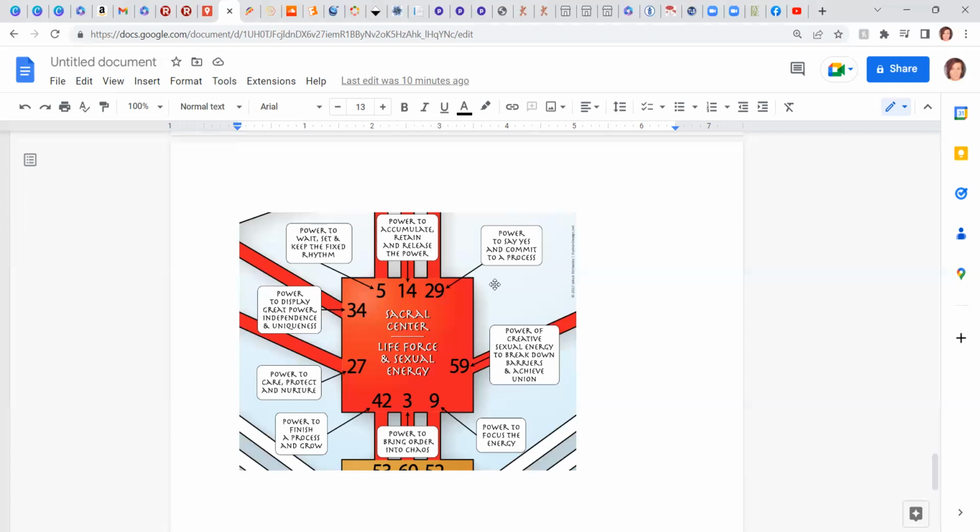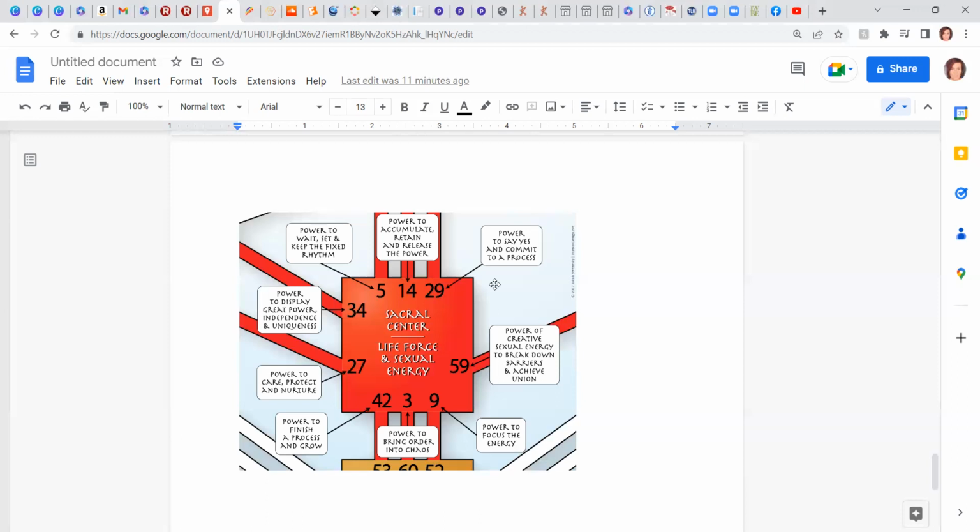However, this is kind of like saying no 2 generators are the same, right? No two Capricorns are the same. No two Geminis are the same. It's the same thing. No two people who have the same gate number are the same, because let's look at all of the other things in there. Let's even look at the centers that are defined. Now let's look at the profile of this person as well. Now let's look at the variables on the arrows. And I mean, there's just so many different things. There's so many. You could study this for years and years and years and still be learning things all the time.